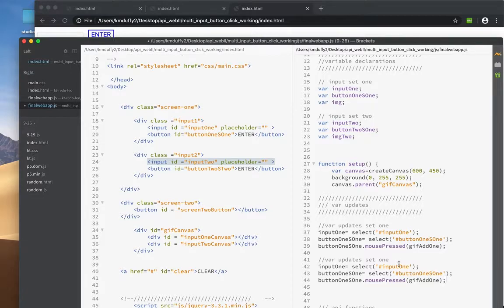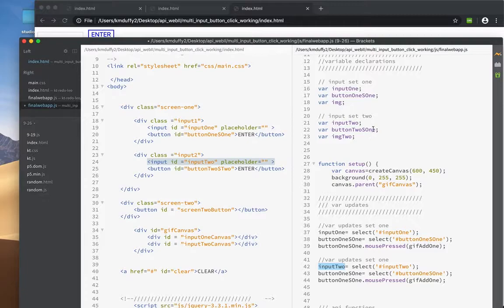So instead of input 1, I'm going to be working with the input 2 variable, and then I need to select it with the piece of HTML that I want to work with, which is input 2 as well. And just to reiterate, these are different things, but because we're defining them in different files, they can have the same name. This is a JavaScript variable. This is HTML. Select is how we say, okay, y'all are connected. So when I call input 2, it is carrying around this piece of HTML with it.